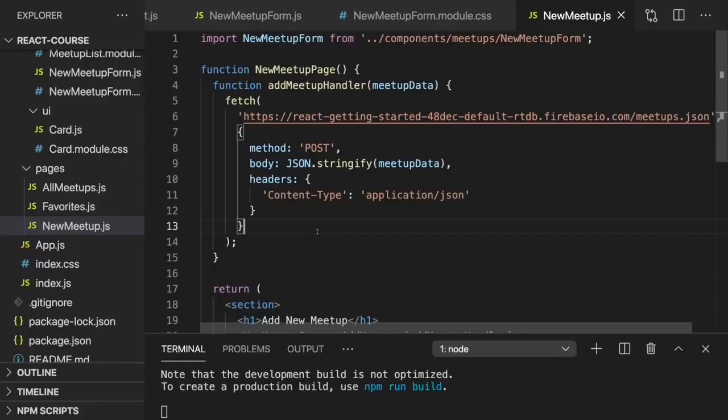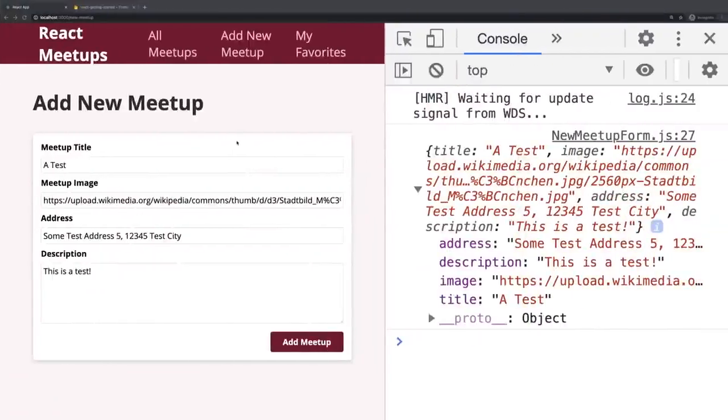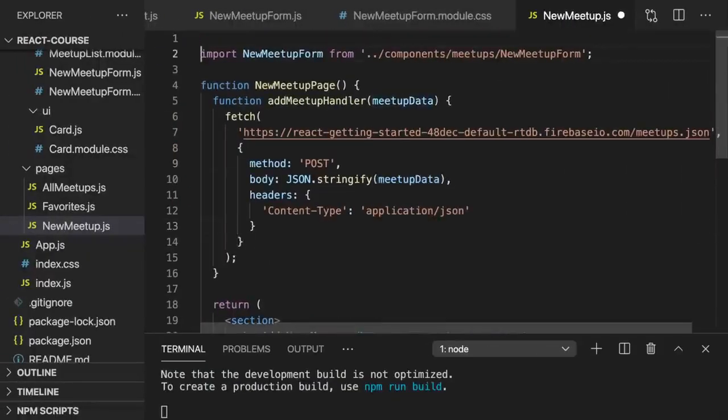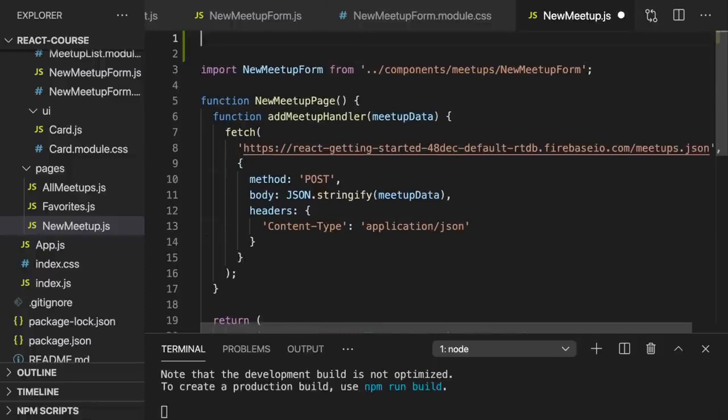To give the user some feedback that it worked, we probably want to navigate away from this page once the request was sent. And previously, we navigated through these links, which we added to the navigation here. Now we want to trigger navigation programmatically. So once we're done with a certain task, in this case, once we're done with sending a HTTP request. Thankfully, implementing this is also simple with React Router. We can simply import something from React Router DOM, and that something is another hook, the useHistory hook.